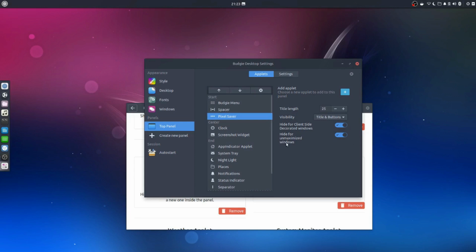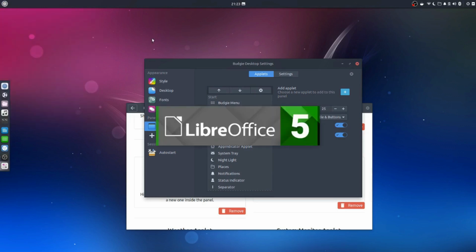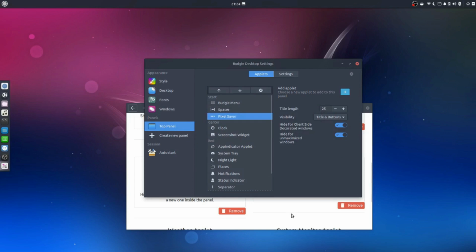In this case this has got options, so you can sort all that out. But first of all, let's just have a look at what this does. So let's go to Office, LibreOffice Calc, and open that up, and let's see what's happening with this.